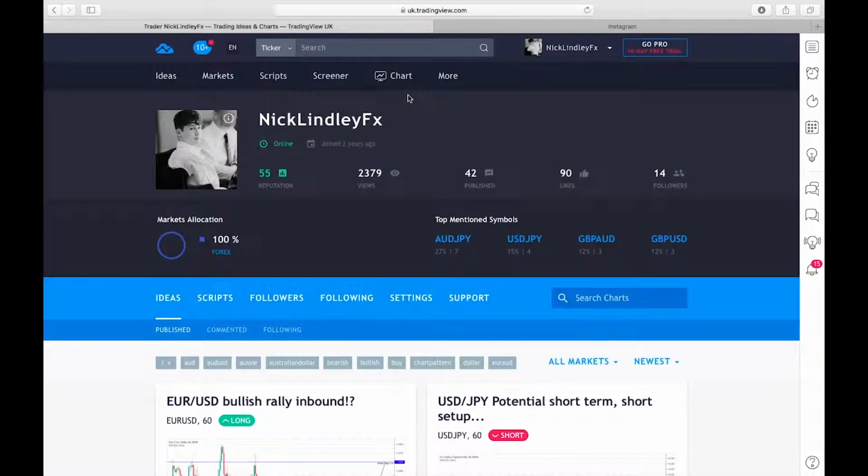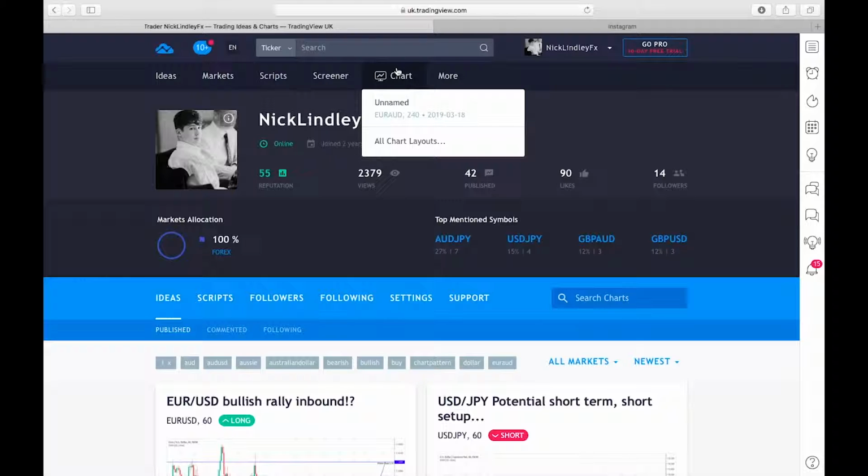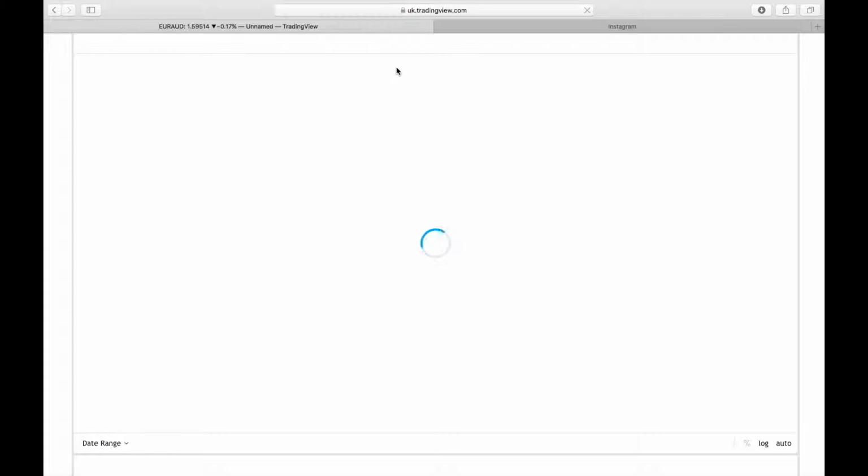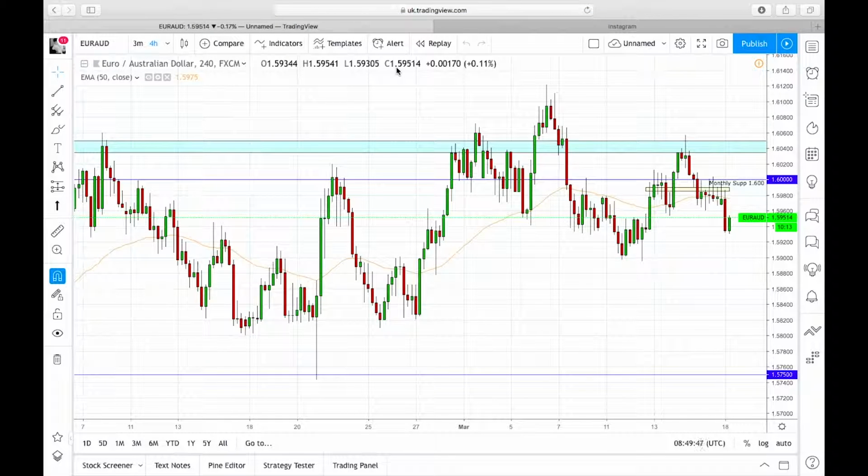However, moving forward, we're going to go ahead into the chart analysis, and we're going to start with the euro to Australian dollar. Now, this is likely to be one of the only clear pairs that I break down in this video. It's actually one of my favourite pairs to trade at the moment, but the reason there are probably not any other pairs in this video is because it is Monday morning today, and I did all my analysis on the weekend, and there didn't seem to be any pairs that were offering the trading opportunities that I like to take.